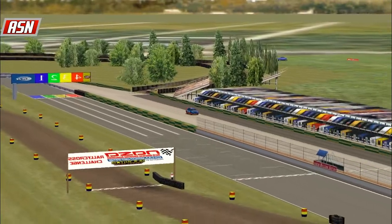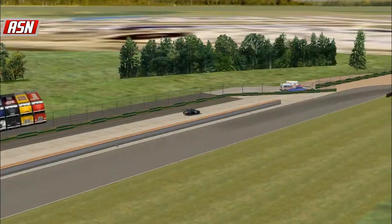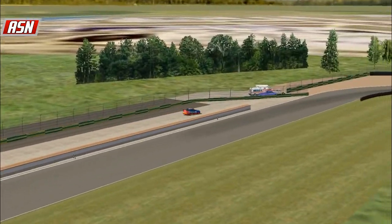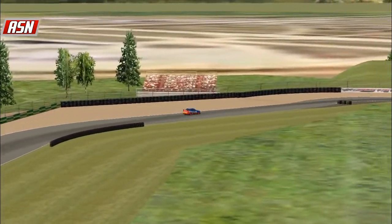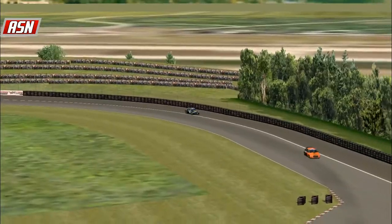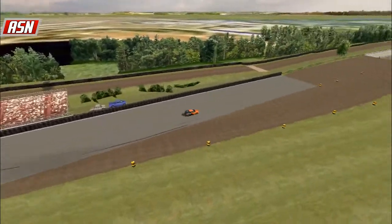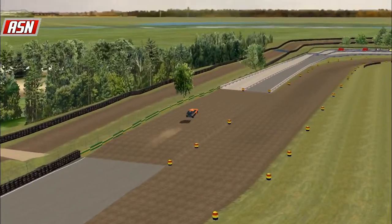Nicholson in second now. And you can say that Croft is kind of like a proper rally race, except at the start, you really only have to mind your own business, because there's really no point when you have traffic in front of you. To an extent, you could say.